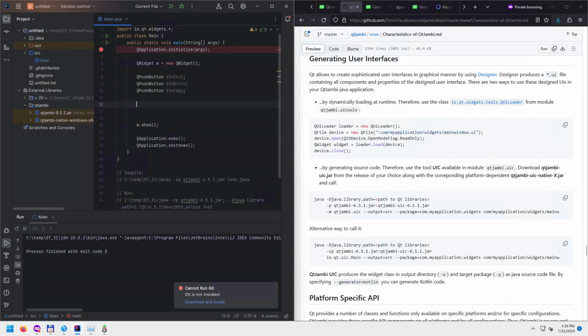Okay, and we'll put these buttons in a layout.